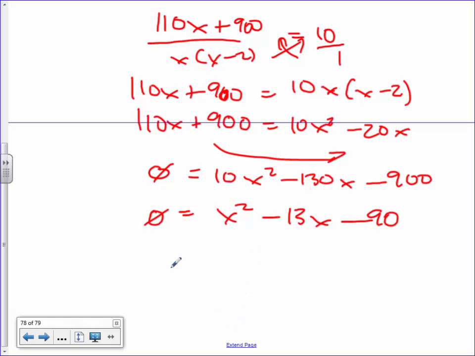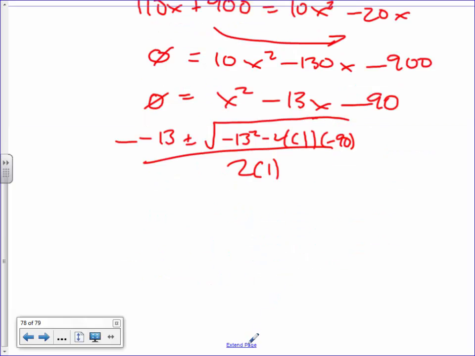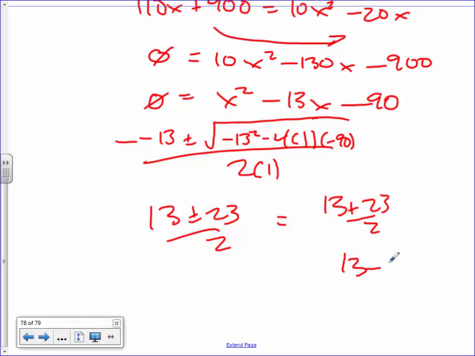Okay, quadratic formula time. Negative 13. That's positive. Negative 13 squared minus 4, 1 minus 90. It is 23 underneath there. Sorry, what? 23? Oh, underneath the square root sign. Like this is 23? Or after you square root it's 23? After you square root? Yeah. Okay. So like that? Yeah. Cool. So you're going to need 13 plus 23 over 2. 13 minus 23 over 2.